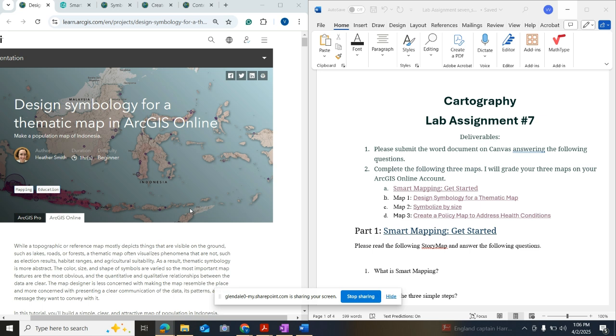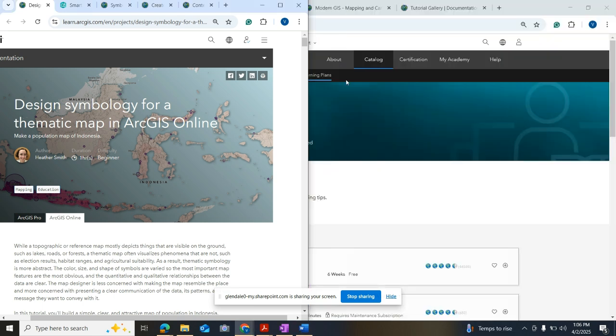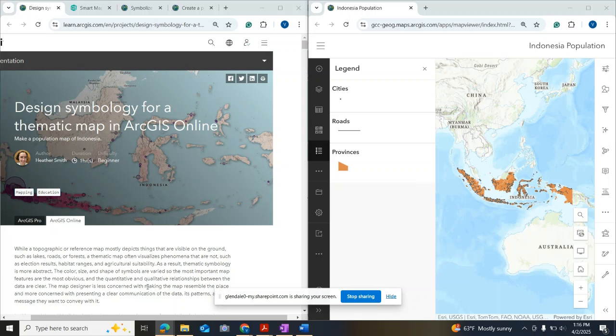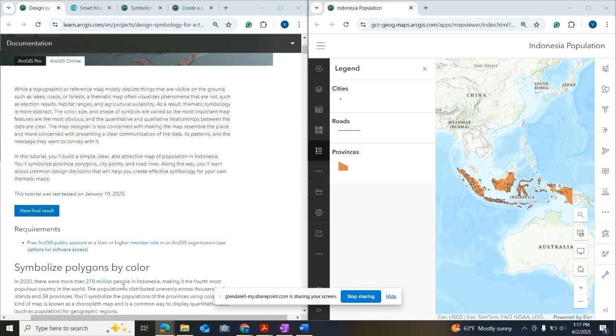And I also have the ArcGIS Online map viewer open for us as well. Okay, so for our map 1 tutorial, it is called Design Symbology for a Thematic Map in ArcGIS Online.